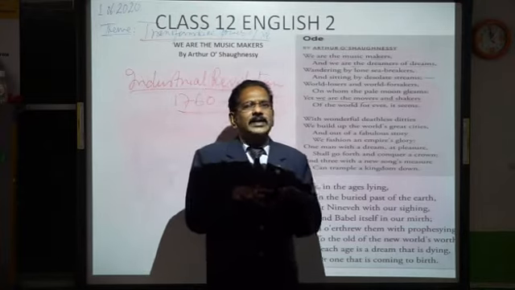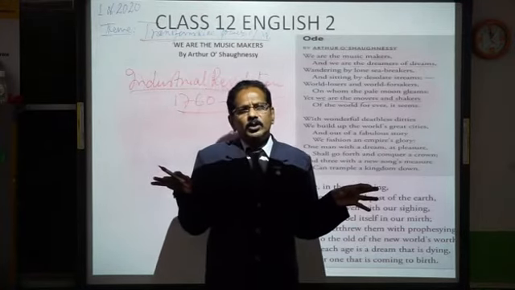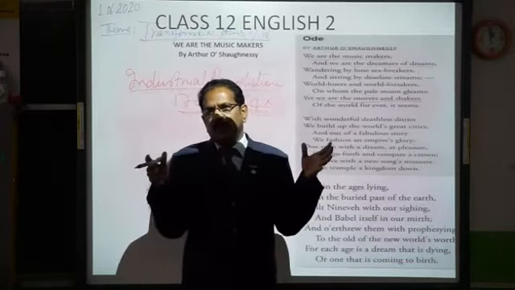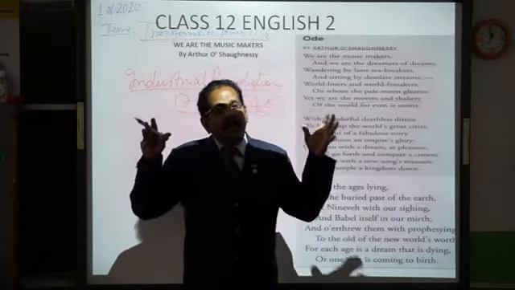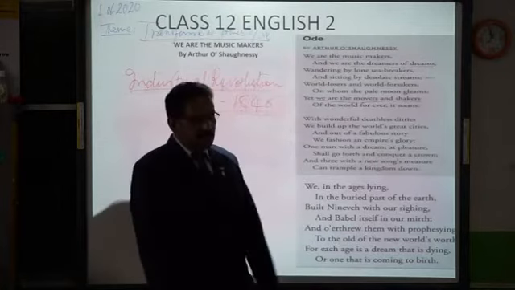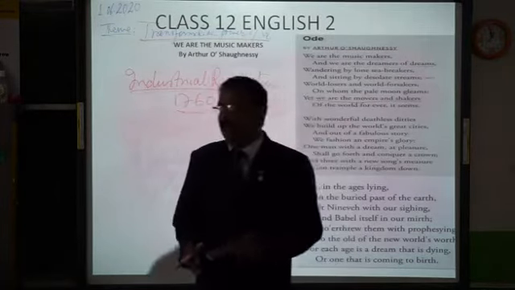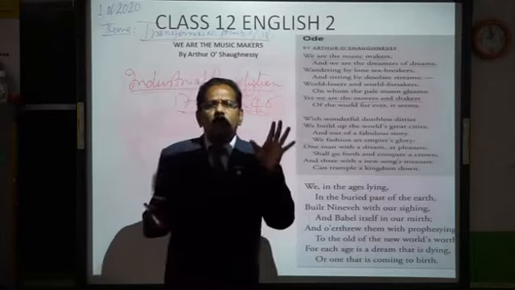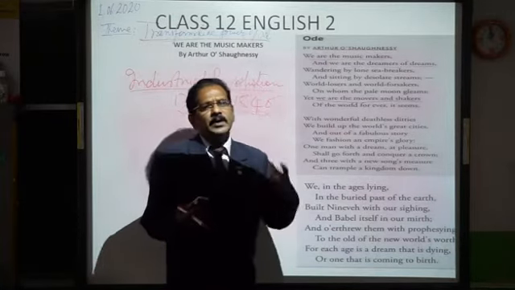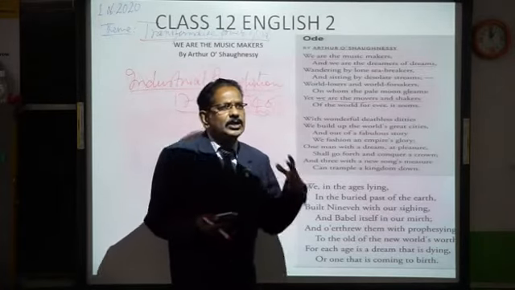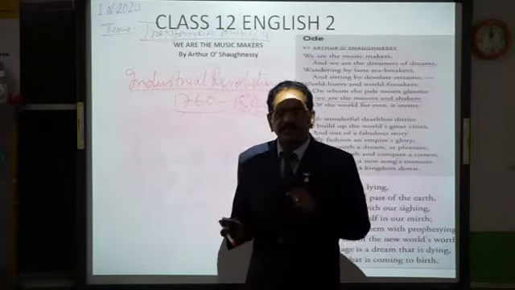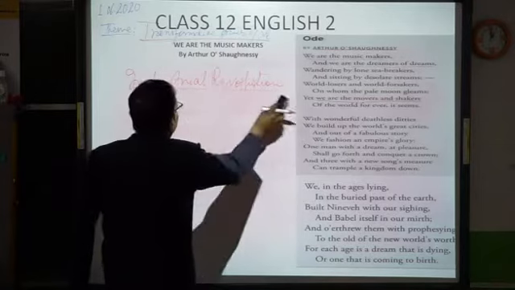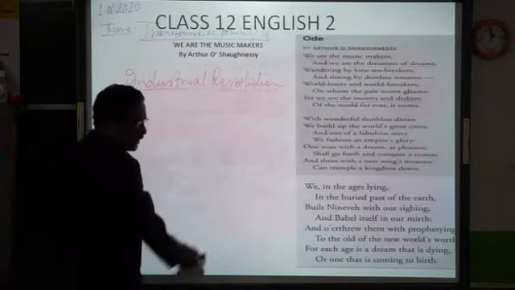When the Industrial Revolution happened, the process of production changed, and mass production started. A large number of laborers was needed in the cities. And it is said that swarms of people flocked to the cities from the countryside or rural areas in search of jobs. So this is a new development that happened with the impact of the Industrial Revolution.